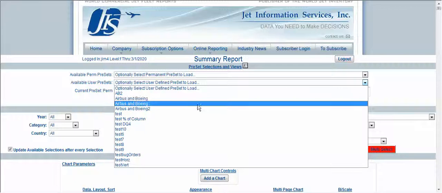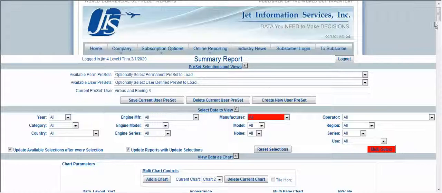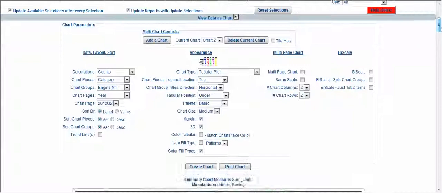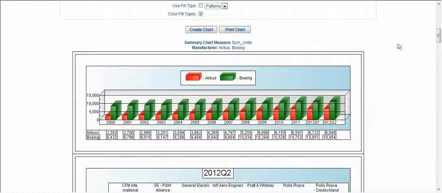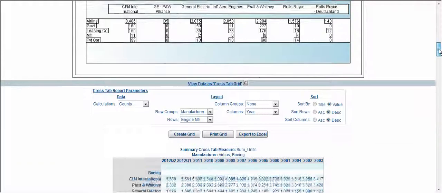And if we were to restore the preset we made, now we can see that the multiple manufacturers is indicated, and we're back to the preset that we created.